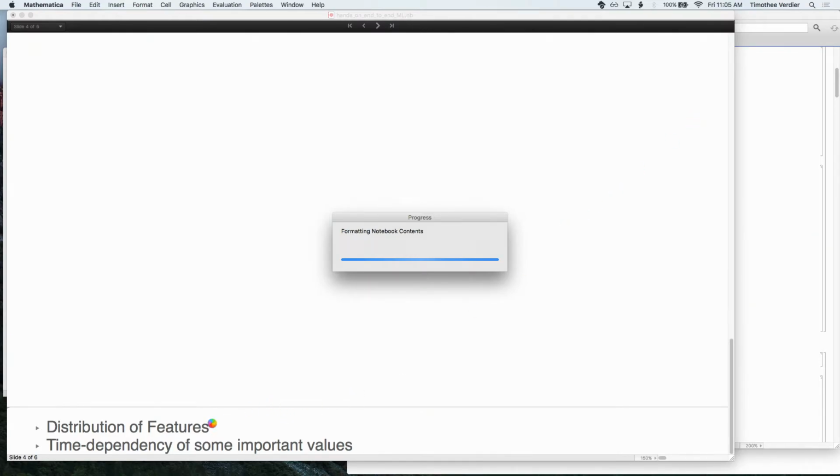Okay, I can tell you a bit about what we do just after. We look at the distribution of features. If it's a numerical feature, a bunch of numbers, you might want to look at the histogram. If it's a categorical feature, like the position of the player, goalkeeper, defender, and so on, you might want to look at a bar chart or pie chart or something like that. So these are different visualizations to have an idea.